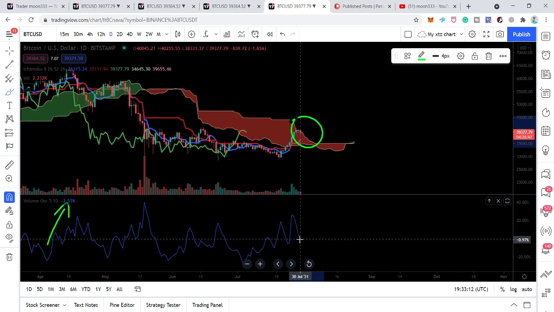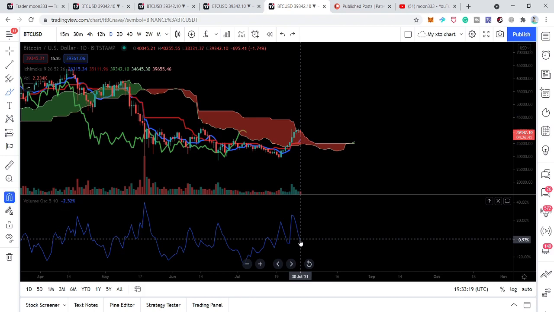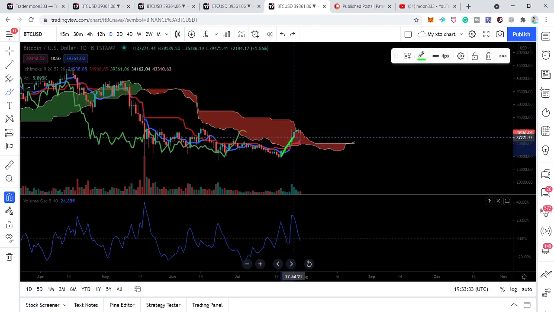Therefore, it is possible that the candlesticks will break out of this Ichimoku cloud very soon, and then we will have a very nice support of this Ichimoku bearish cloud first, and then after that we will have the support of the bullish cloud as well. So the next coming few days will be very important after this breakout, when we will be out of this Ichimoku cloud after a very long time period.